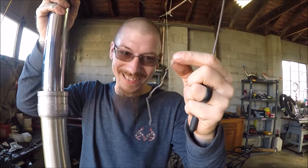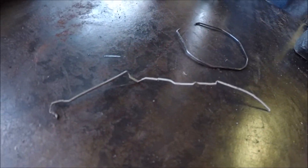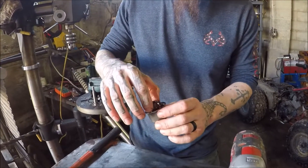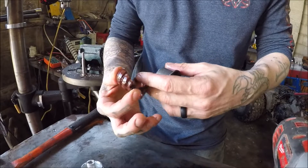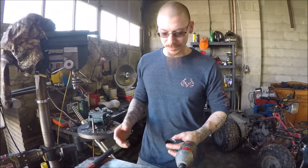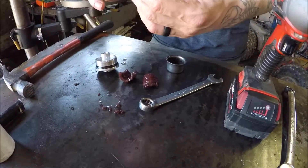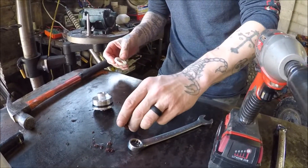This is probably the reason it's leaking — look at that spring, it's not round. It's supposed to be somewhat like this except still intact with the seal. I want to add: when you're rebuilding your seals, make sure you check all your gaskets, because this one is no good — it's split into three, it's old. I'm gonna contact the owner of the bike and see what he wants to do about this. The bike is probably going up for sale and we want to make sure everything is right.